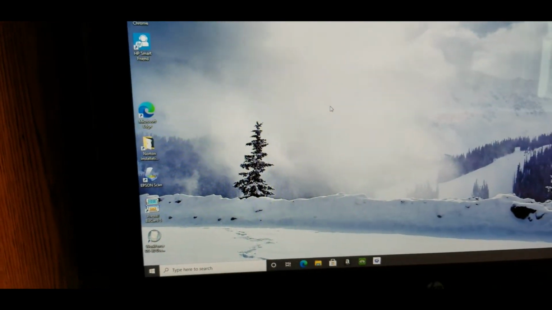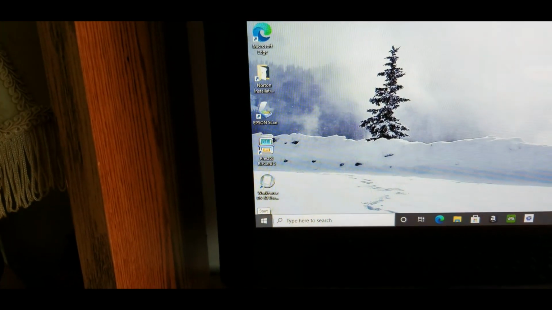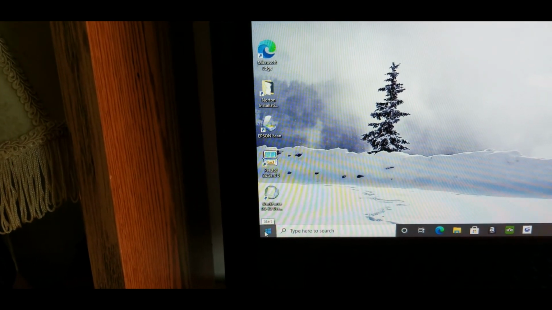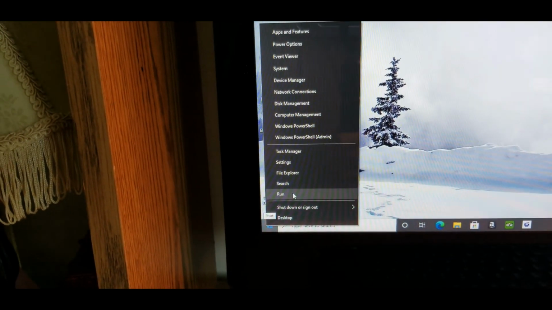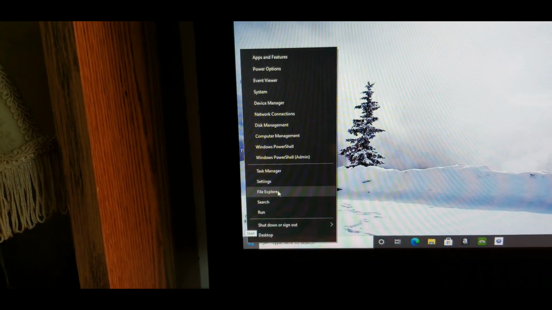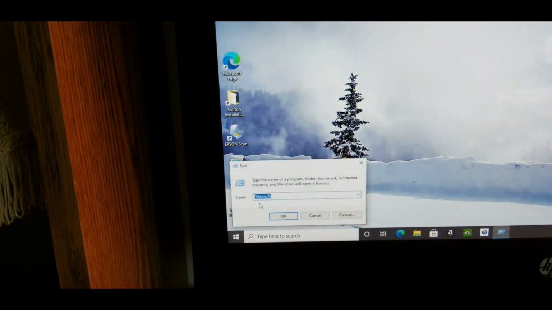My arrow's right there. Now you go down to the far left where we see the Windows icon. You right click that, and now you've got search, run. So basically you've got run, search, file explorer, and all the way on up. What you want to do is click on run.